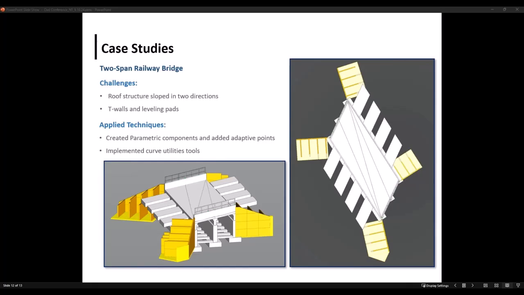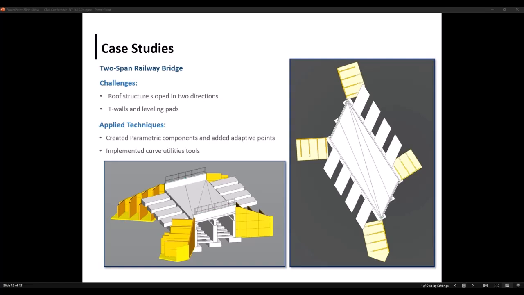So this final case is also a two-span railway bridge. The main challenge here for me was the slope of this roof structure in two directions. In this case, other than creating parametric components, I used curve utility tools to assign adaptive points to be able to adjust the roof geometry.